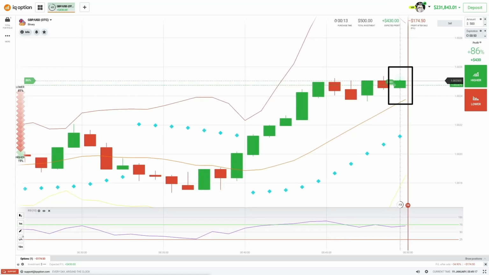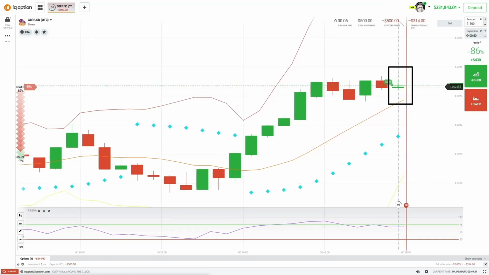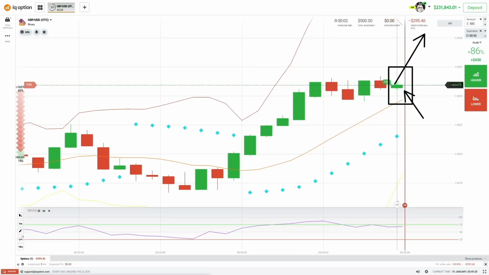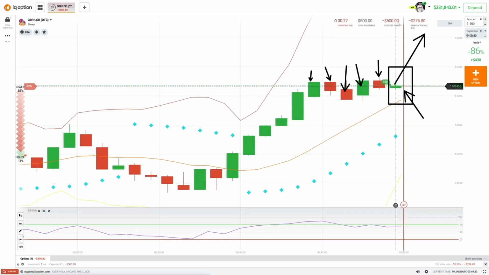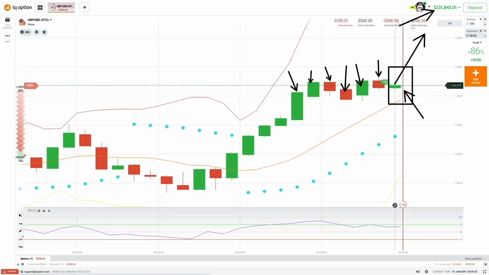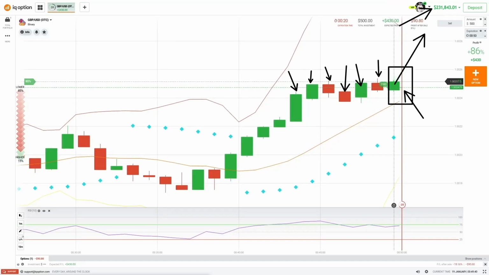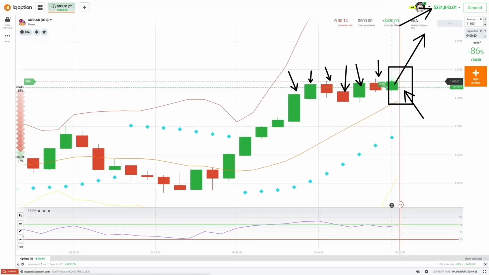Let's see if I'm making a profitable trade. So this one is supposed to go up. I'm 100% sure about it. This one is 100% going up. So I had this one, this one, this one, this one. I don't remember. At the beginning of this session, I had 220,000 perhaps. I guess I made at least $3,000.